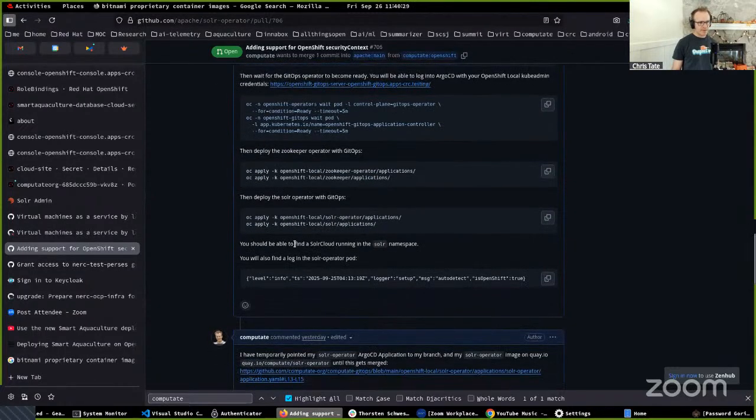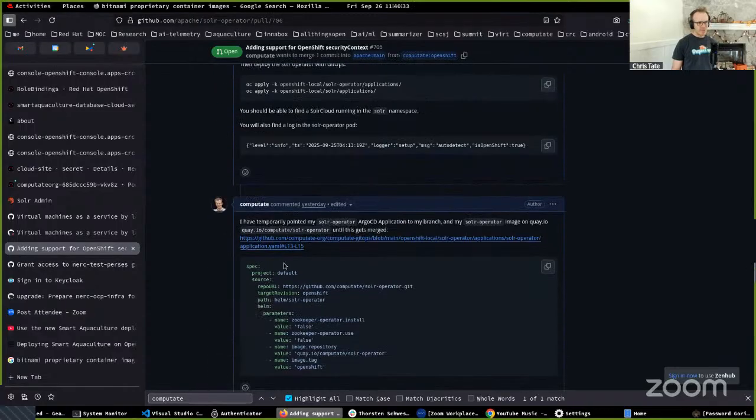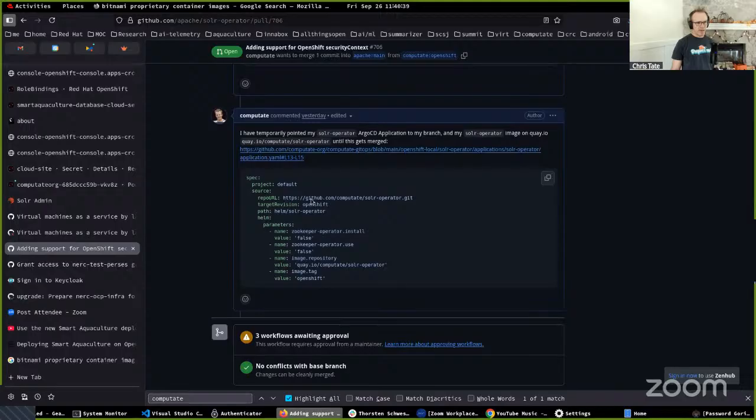And so now we have this contribution upstream to make the Apache Solr operator run on OpenShift. And I've deployed my own image for that at quay.io/computate/solr-operator for people to use. So that's what we're using right now until this gets merged upstream.